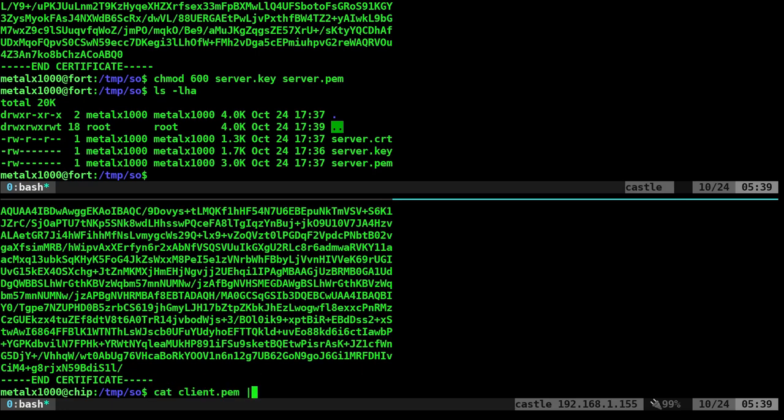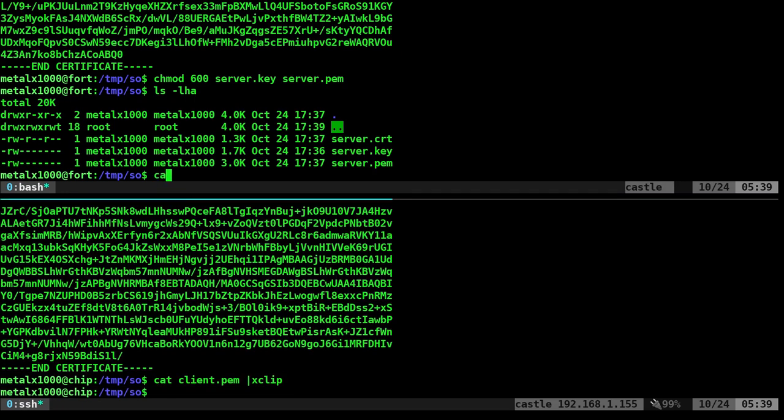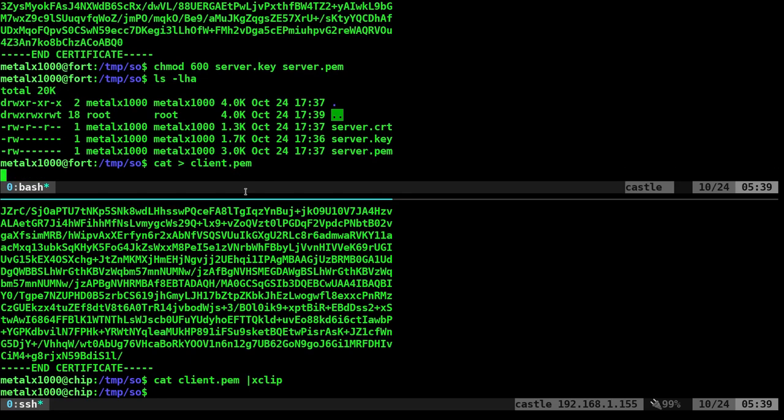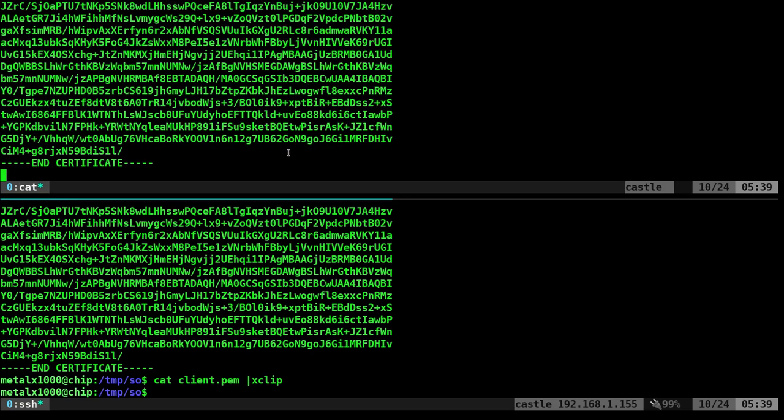There we go. And since that's my local machine, again, I could zoom out and copy it, or I can use something like xclip. So now it's in my clipboard. And up here, I can say cat into client.pem. I can now paste that file. And then I will hit Control D. And you can even see, just checking the last line of it, I copied the right thing. Okay, so I got that copied over. We both have certificates. Now we're ready to roll. We have certificates created and shared.